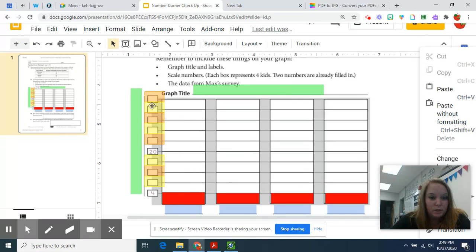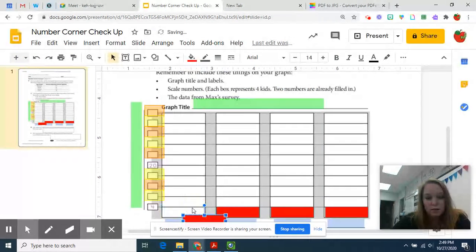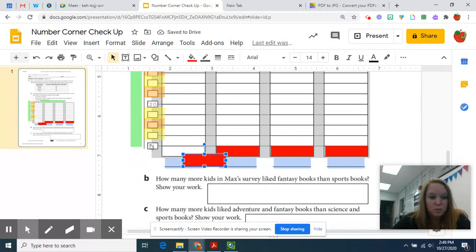Then these numbers here, it said there, each box is 4. So I'm going to move this out of the way for a second. Like this is 4 kids. Then each group is increasing by 4. So you have to put a number in here and a number in here and in each of these boxes. So this one would be 20. It's already done for you. This one's 4. It already is done for you. Okay, I'm going to put that back. I'll show you what to do with that later.